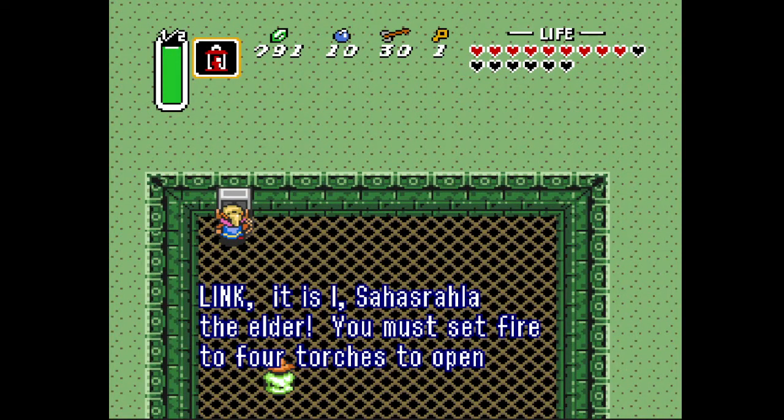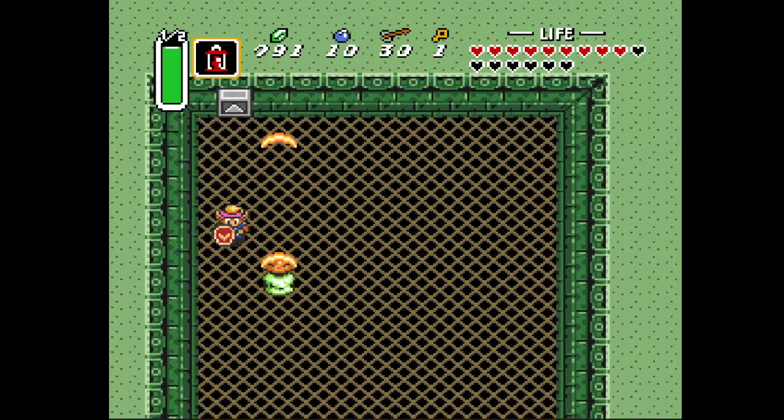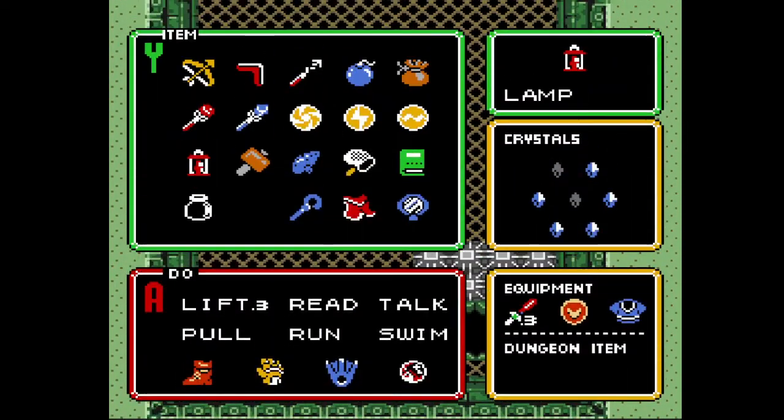Link and his eye, Sahasrara the Elder. You must set fire to the 4 torches to open the way forward. Yeah, okay. Thanks, dude, for just telling me exactly what I figured out myself.